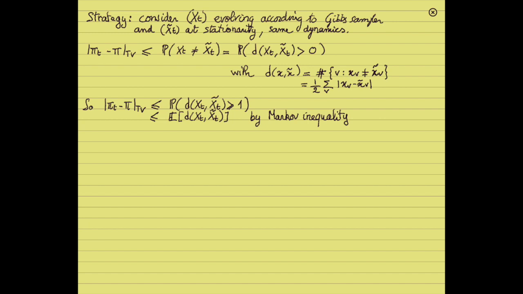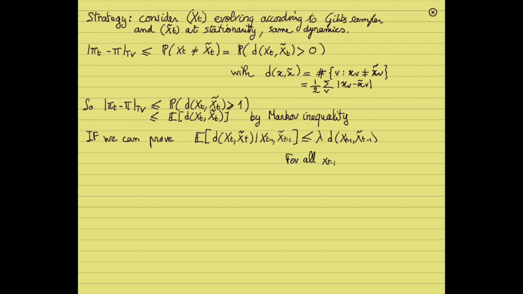So this is an application of Markov inequality, since the distance is a non-negative random variable. And so, of course, if we can prove next that this expected distance goes to 0 geometrically in time, and in particular, we would obtain this if we can prove that the expected distance over one step, so given the previous states, is less than the previous distance multiplied by a constant lambda, where lambda is less than 1.